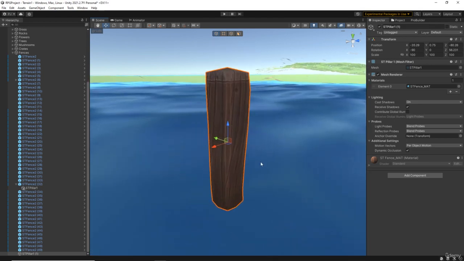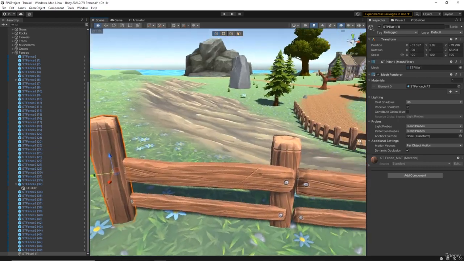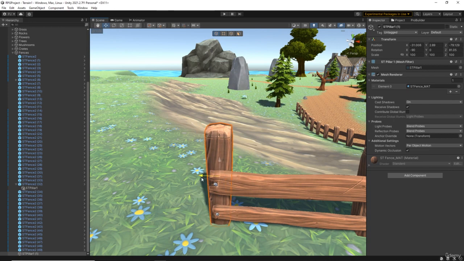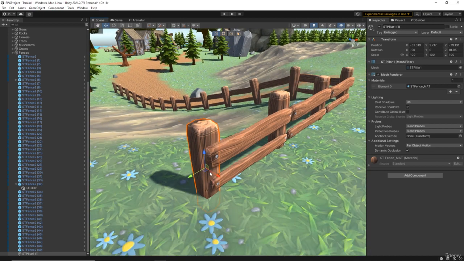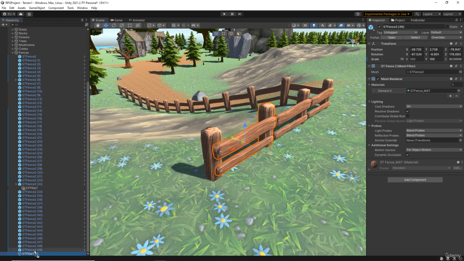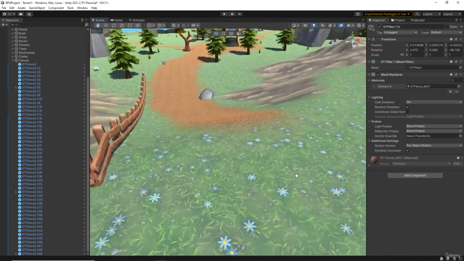Just press F to get closer. It's underneath the terrain at the moment. Okay, just press F again. Need a little bit of rotation, straighten this up. Okay, there we go. So I think that one's the last piece, so I'm just going to take this extra pillar and just put it in there. All right. So that's the fence on that side.